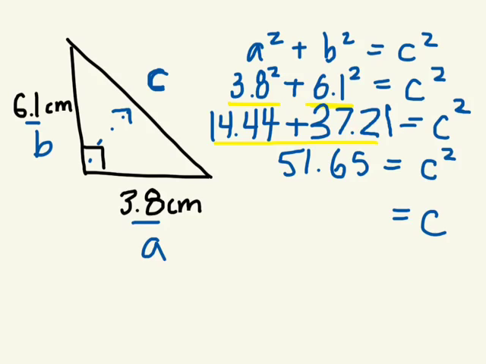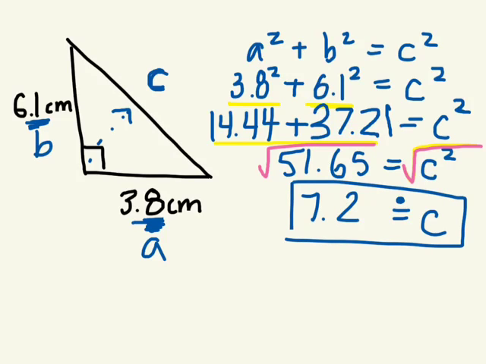So what's the opposite of squaring a number? Square root. Good. I know that the square root of c squared is c. Well, whatever you do to one side, so I'm going to square root this, what do I have to do to the other side? Square root. Right. So what's the square root of 51.65? 7.18679. Okay, so let's round it. Well, this is rounded to one decimal place in our question, so you always want to look to see, the question rounds to one decimal place, so your answer should round to one decimal place. So it's approximately equal to 7.2. Good. Excellent. Okay, so that's the missing side length.